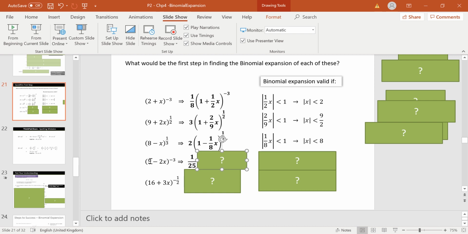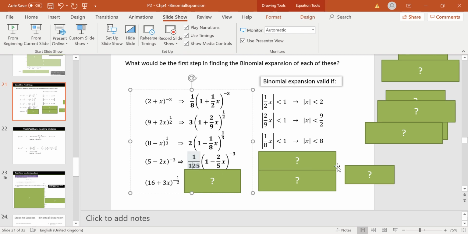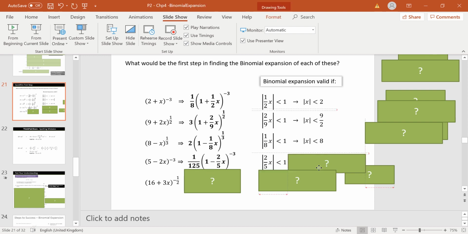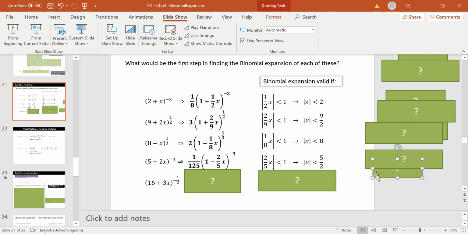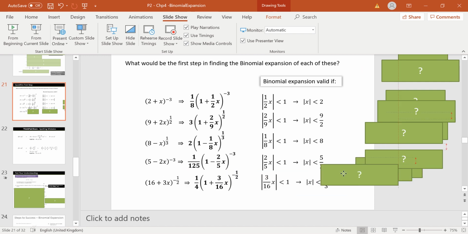And some more very quickly. Take a 5 out. Take a 5 out. 5 to the power of, so that should be a 1, shouldn't it? Okay, 125. And the same thing here. And when is it valid? Okay, hopefully you start to see the patterns here now. So let's just do these ones quickly. There's no need to just rush in and do this straight away, but once you practice this a little bit, you should be happy with the steps covered here.